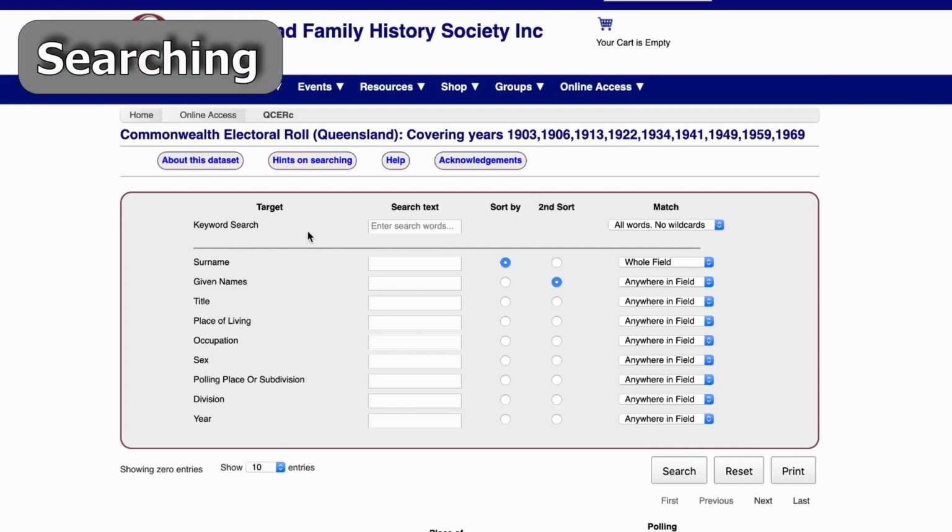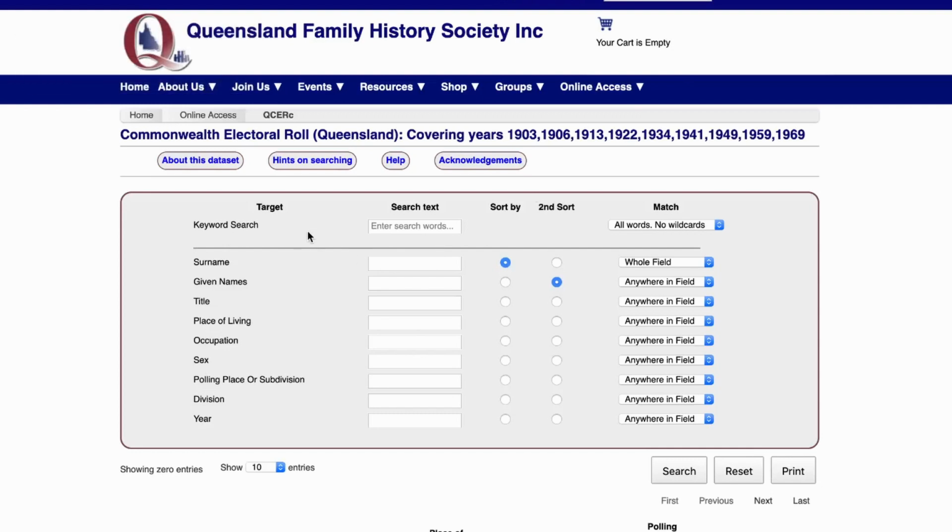You can carry out a search using the keyword search facility or by filling out one or more of the search fields, or a combination of both. Please note that searches are not case sensitive. A keyword search, above the line, will search across all the fields in the dataset to locate records which include all the keywords you enter. You may have one or more keywords which must be separated by a space if you enter more than one word. If we were looking for John Smith, we enter the words and click on Search.